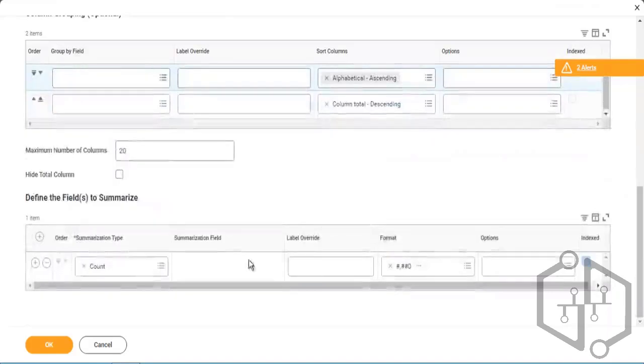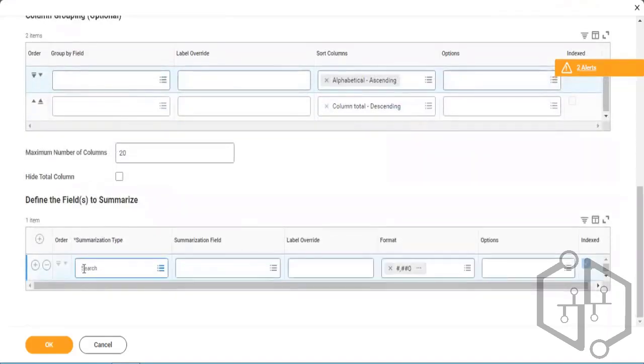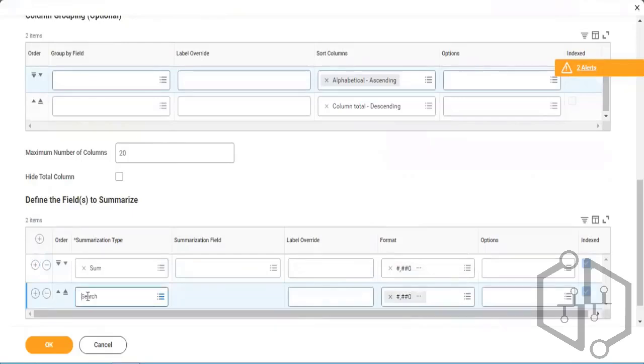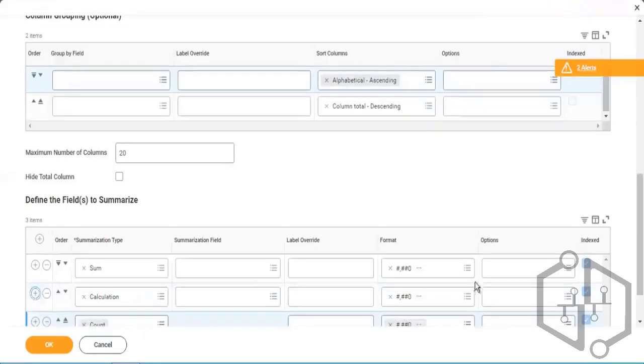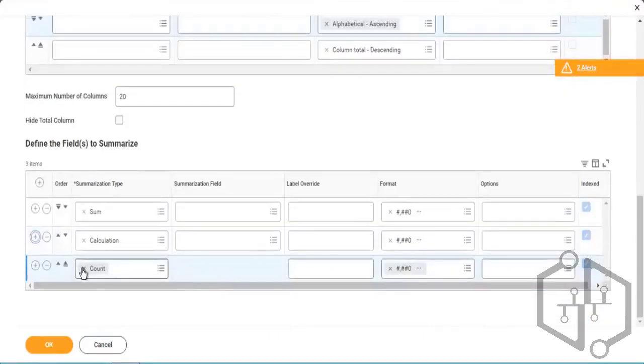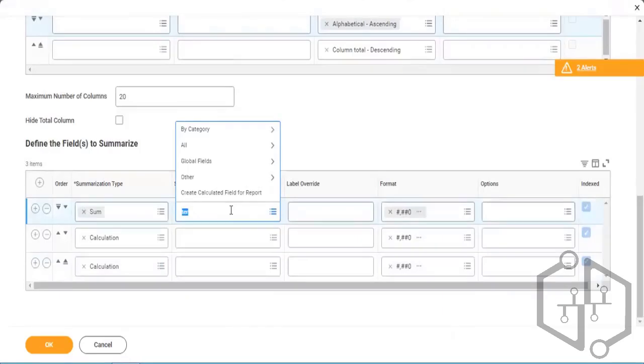Summarization field, date, termination, count.